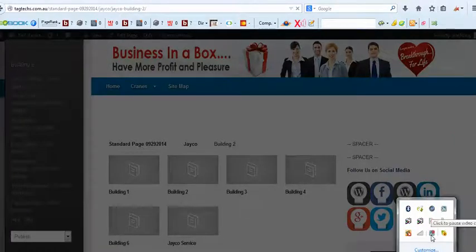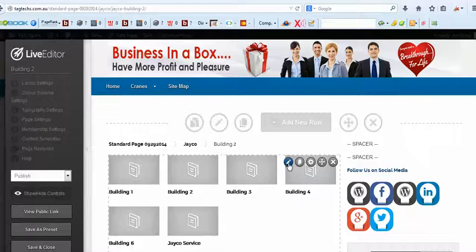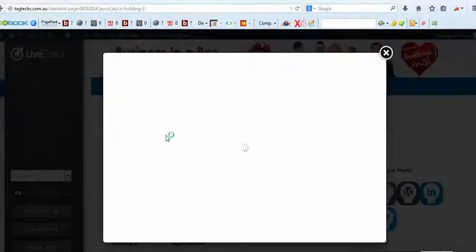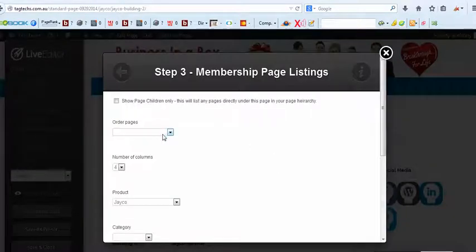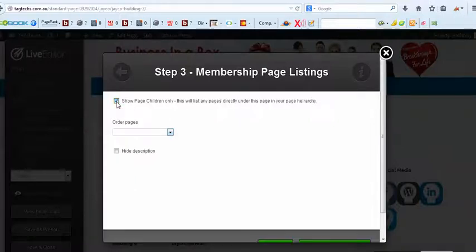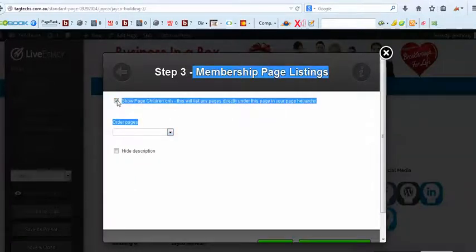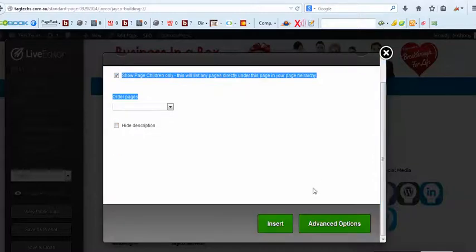Okay, now that this has come up, we've just got to go into this edit area. You'll notice that we haven't got this tick here, so we need that tick there. I haven't really gone into this yet, and we probably will add a description in here later on, but for now, we've got to insert that.